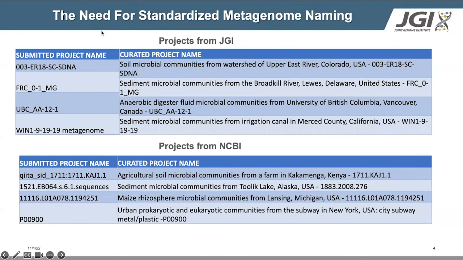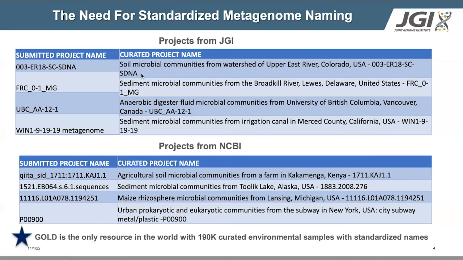Let's look at an example. A user may submit a project with an alphanumeric identifier from their lab notebook or a field sample list. But we take the full contextual information and name it as 'soil microbial communities from watershed of Upper East River, Colorado, USA' — representing the habitat, the communities we are studying, and the geographic location from where the sample came. We preserve and reuse the specific identifiers the user provided us. After applying this standardized naming, users will be able to get a full picture about a project just by looking at the name. GOLD is the only resource in the world with around 190,000 curated environmental samples with these standardized names.